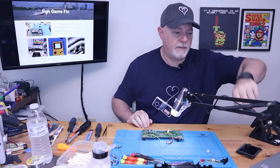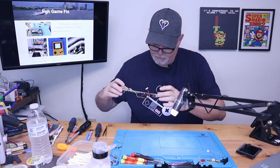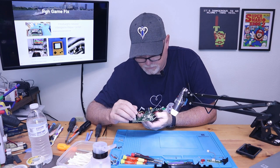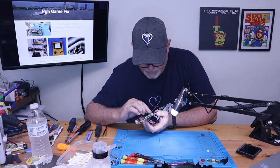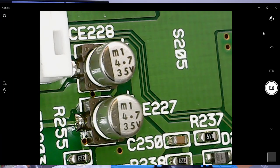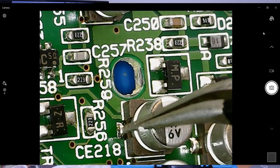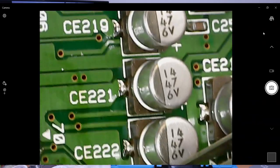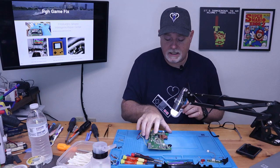We'll just give her a quick inspection to make sure there's no other issues. And for whatever reason, Nomads don't seem to have capacitor problems. There's no sign of leakage. Usually when these surface mount caps leak, the solder joints will look dull, because acid more or less is coming out of them and eroding them. As you can see, these are all very shiny. So I have yet to come across a Nomad that absolutely needed its capacitors changed.